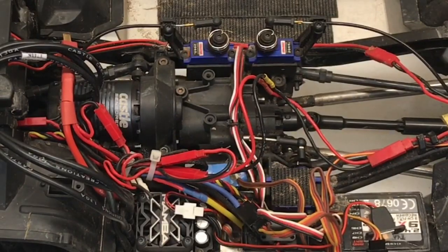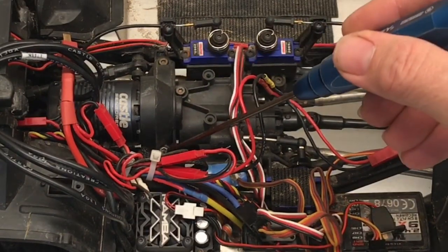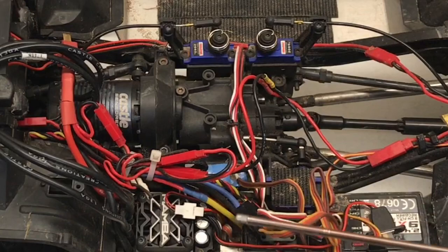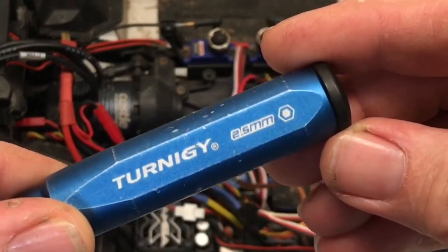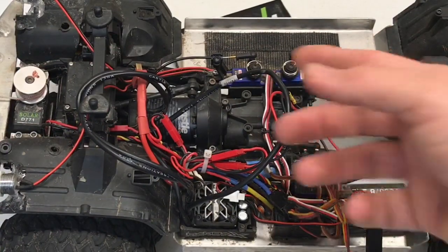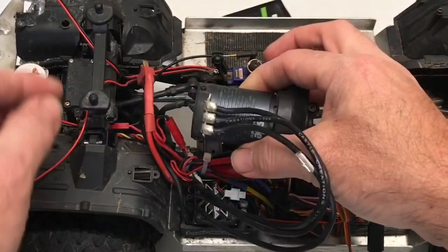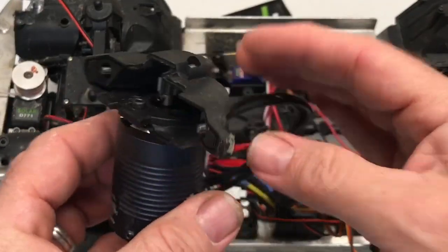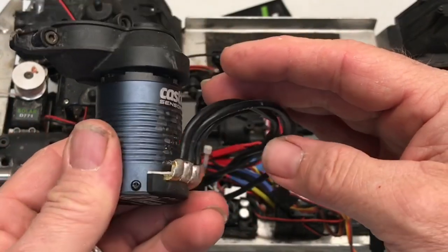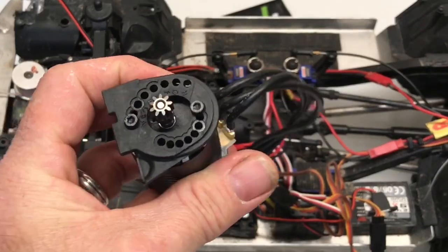I'm going to remove the stock motor mount by removing 3 screws. This one, and there's one right in here. I'm using a 2.5 millimeter hex wrench, but stock bolts are 2 millimeter hex wrench. Like I say, I have a tendency to change bolts around. I've got the bolts up and loose. Let's go ahead and lift this out. And there is the Castle motor, the 9-tooth pinion gear. And I'm just simply going to remove the motor from this particular spot.